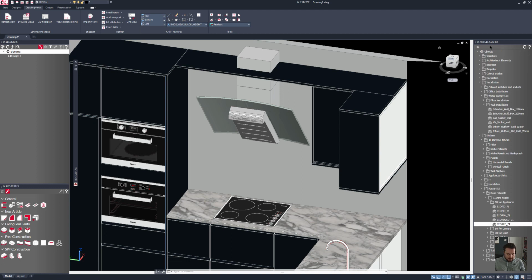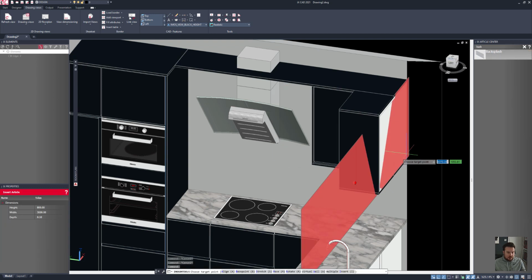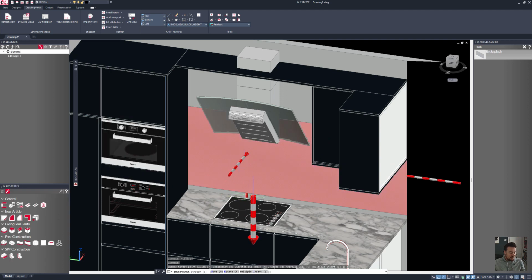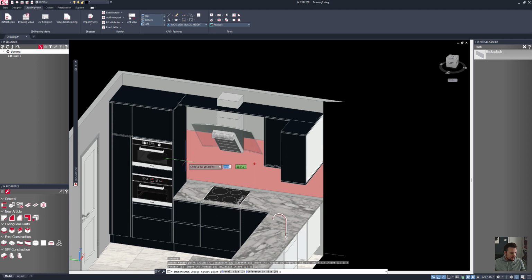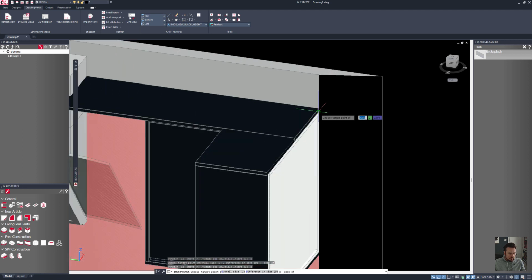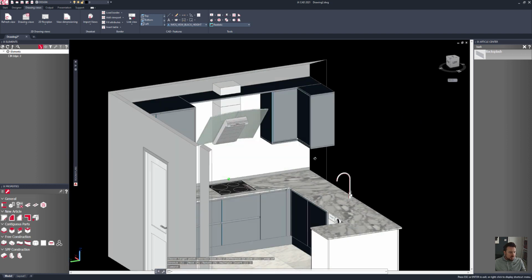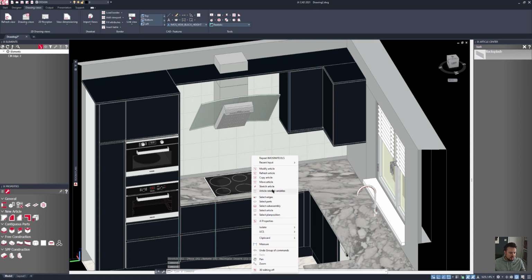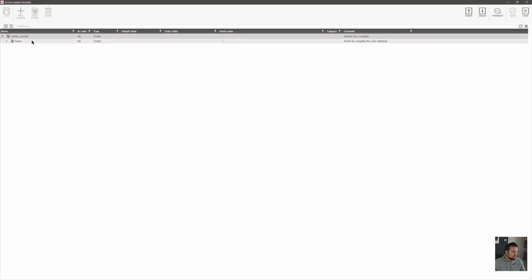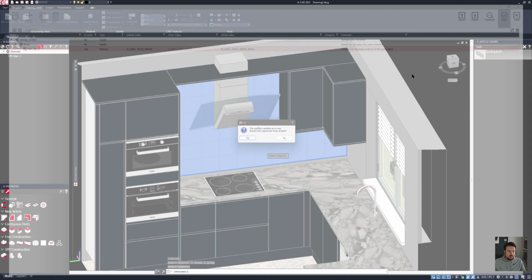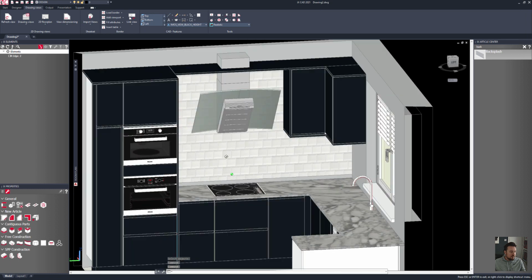Let's bring through a backsplash. So in here I'll just say I've got a backsplash, and I'll just stretch this and say that that should stretch to this point here, and let's go all the way up to the underside of our top here and click enter, and that's going to bring through some tiles on the wall there. And again I can go to the article related variables and in here choose a different one if need be. So I'm going to choose these metro style tiles. That looks a bit better.